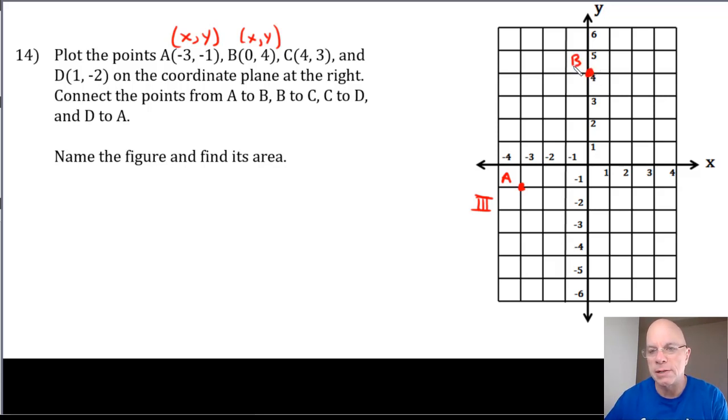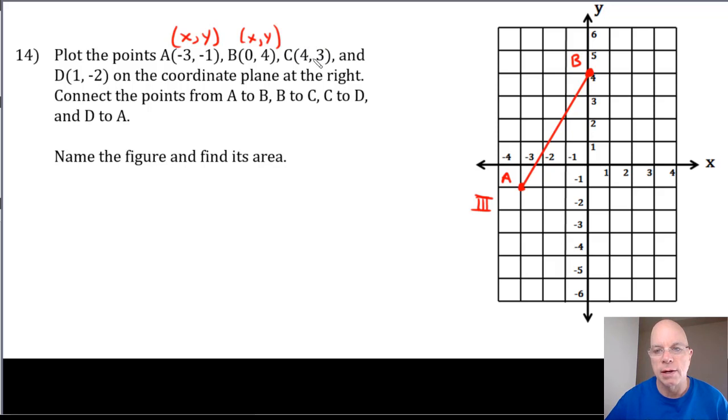So point B is right here, and the instructions for this problem tell us to connect that point to the previous point. That's the same thing you did when you're graphing the cartoon character. You connect each point to the previous point until you hit stop, and then you stop that dot to dot, and then you start a new dot to dot where it says start. Hopefully we had time to go over that in class. I'm sure we probably did.